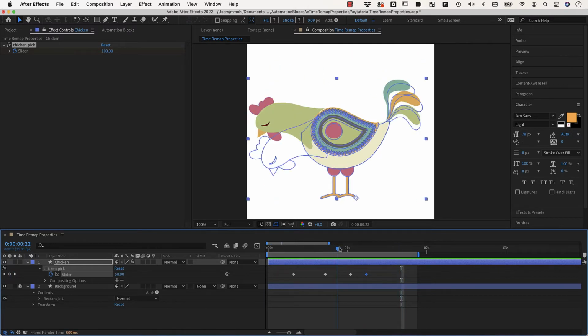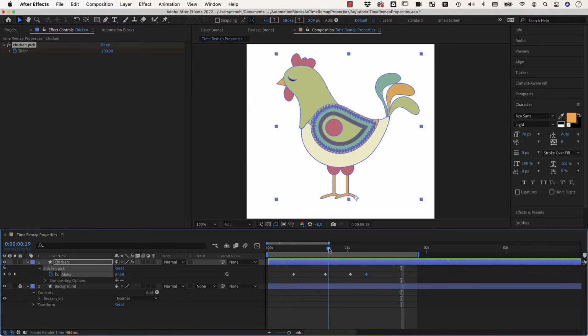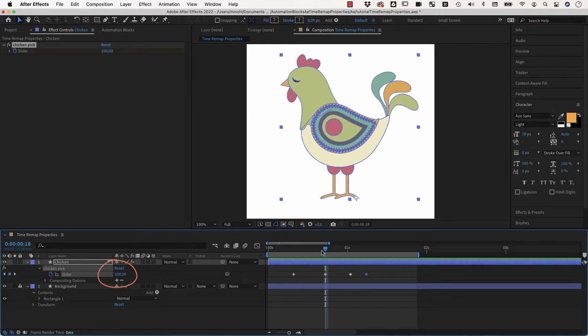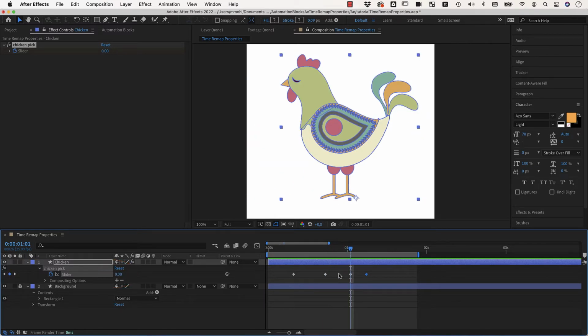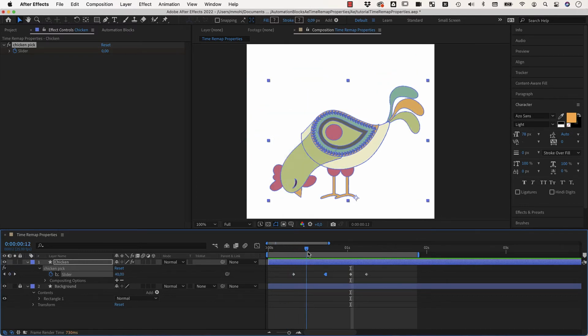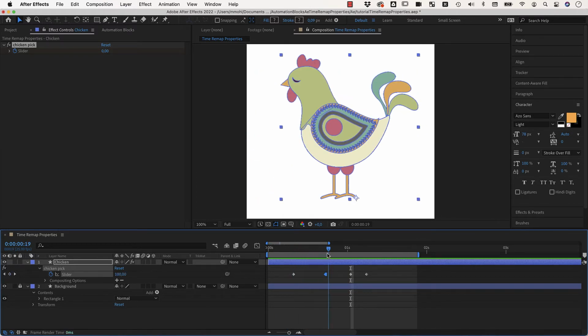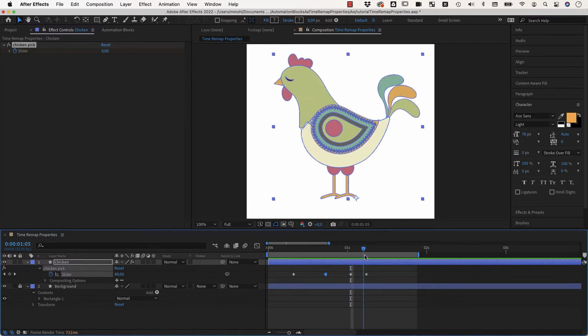You can now see that here in between, of course, it also plays the animation and it actually plays it backwards, because here it goes from 100 back to 0. If you don't want that, the easiest thing to do is to set this keyframe here as a hold keyframe. And now you can see here it plays the animation from 0 to 100. Now it stays at 100% and now plays the animation a second time.